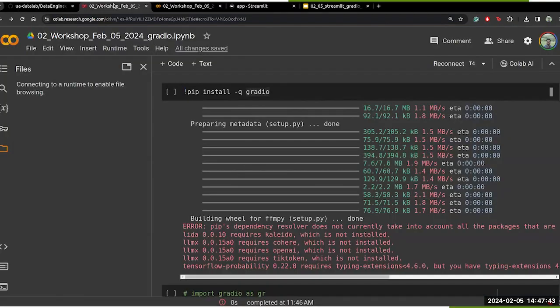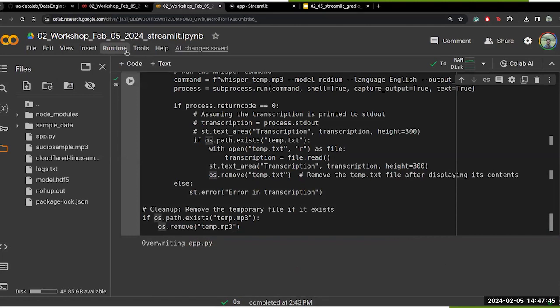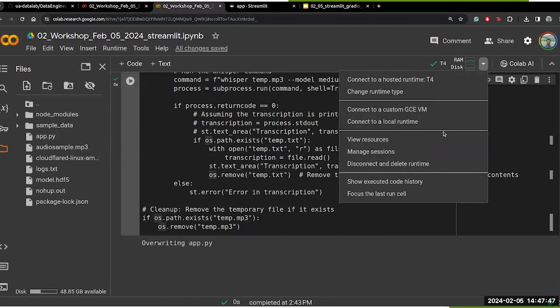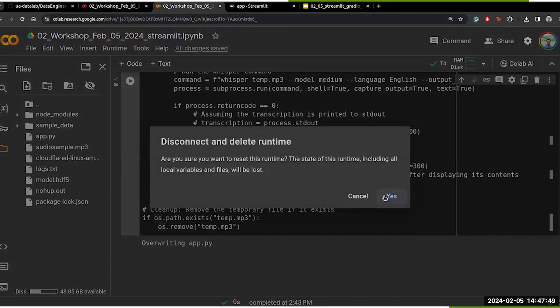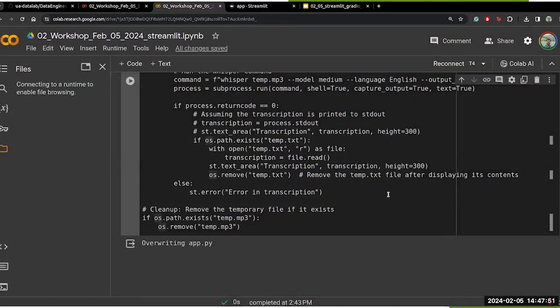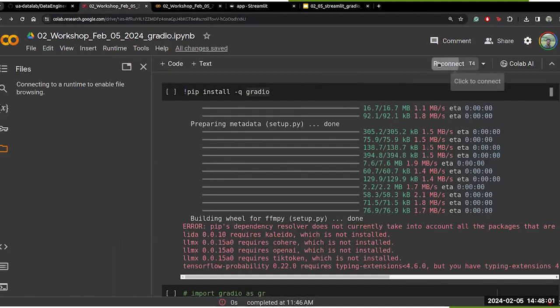So if we go here, let's first kill this runtime. Once it's done, we can reconnect here.